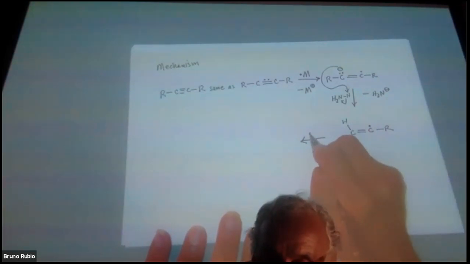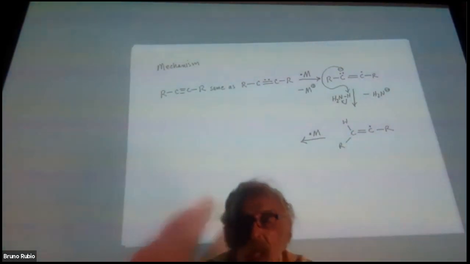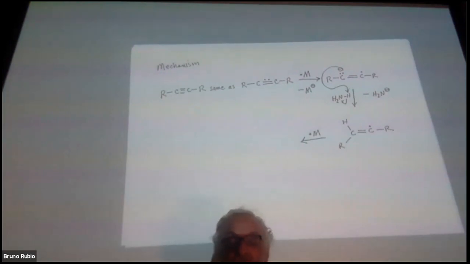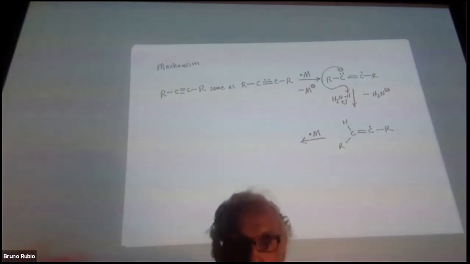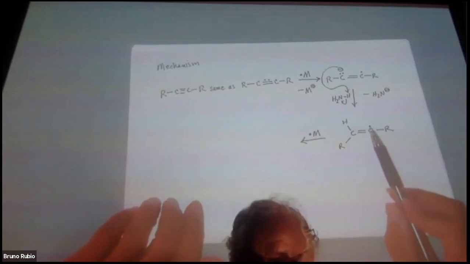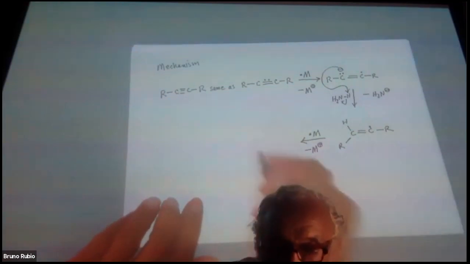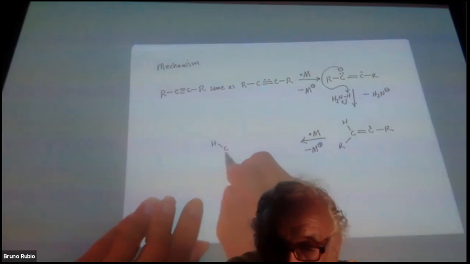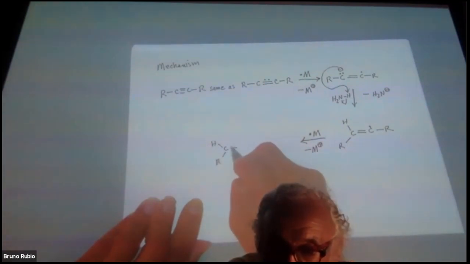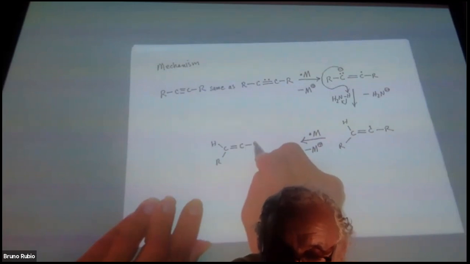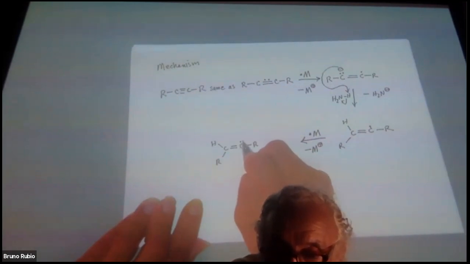So now our second equivalent of metal ion gets involved. And once again, this lithium atom or sodium atom or potassium atom or whatever it is, it wants to get rid of that electron. We have a carbon atom that wants to pick up an electron. So it's a great situation. The metal atom gives up its electron to that carbon. And where there was one dot, now there are two.